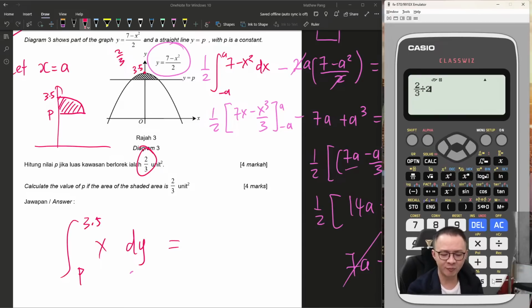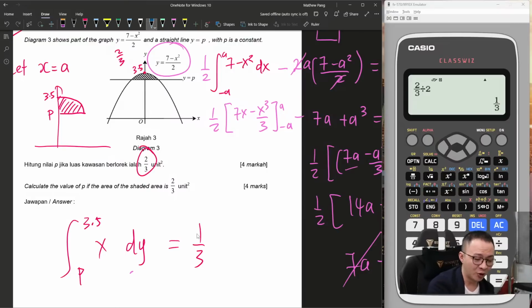This is the reason why I don't recommend integrating dy if you don't have a strong understanding about the area for integration. If you know this one, sir, I already know I need to divide by 2, then you are a very smart student, you can go ahead and do this, it equals 1 over 3. Okay, because I believe a lot of students will still take 2 over 3 even though they do dy, because they will assume it will take the whole thing here. Not necessarily. So when you do that, you must be careful.